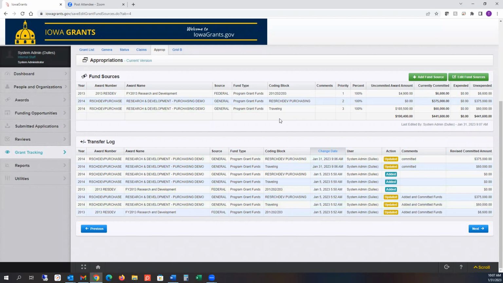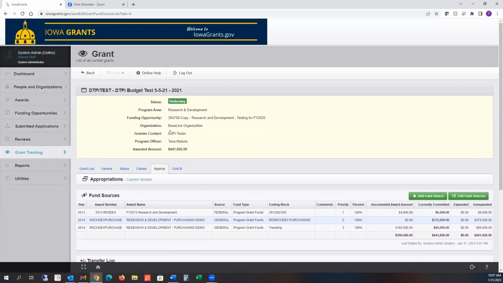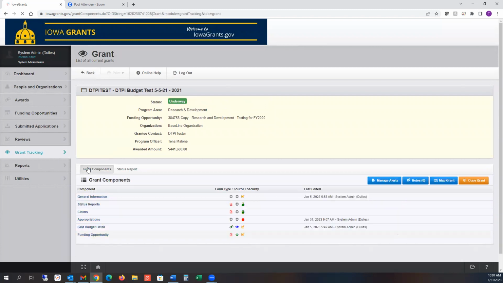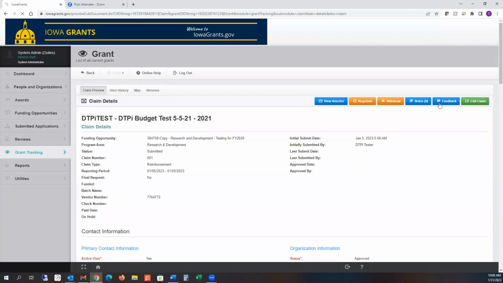Once you actually set that up, then the claim is ready to accept submission of claims, as long as, again, at the funding opportunity, you have to set up your approval levels. At the funding opportunity, you have to set up your claim forms, okay? But other than that, anybody could come in here internally or externally and create your claim. So what I did was I actually created one in submitted status, but I haven't put my amounts in yet. So I'm going to go in there and put in my amounts.